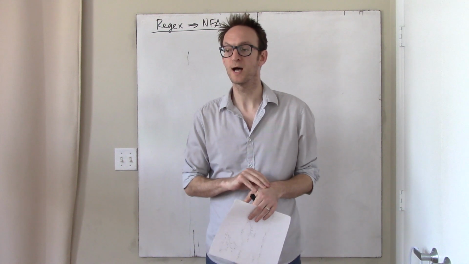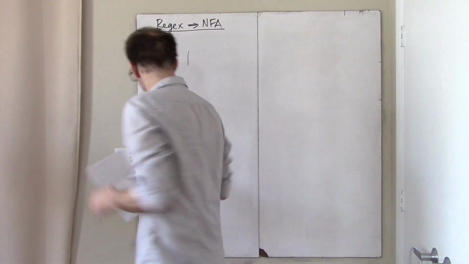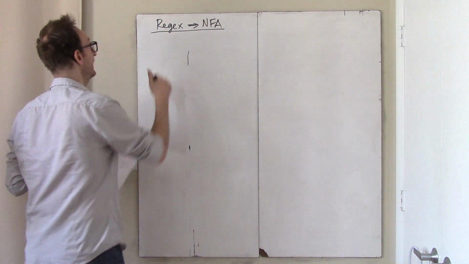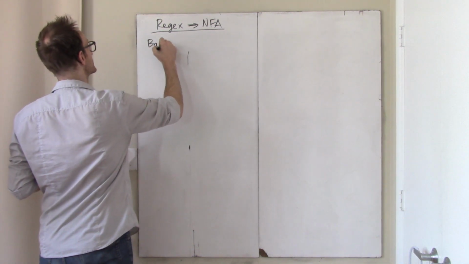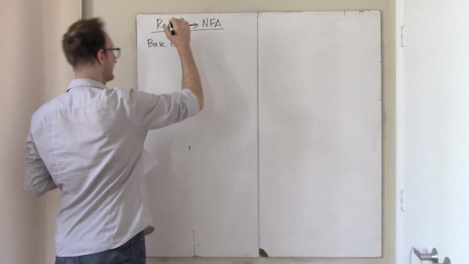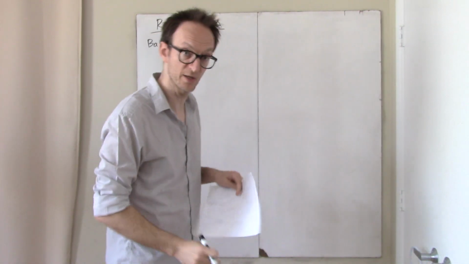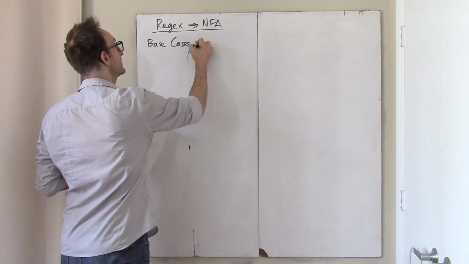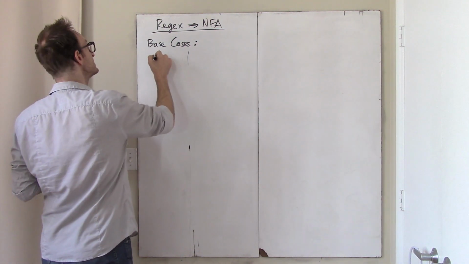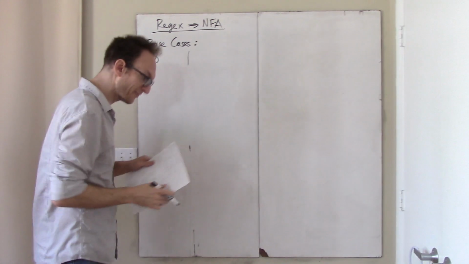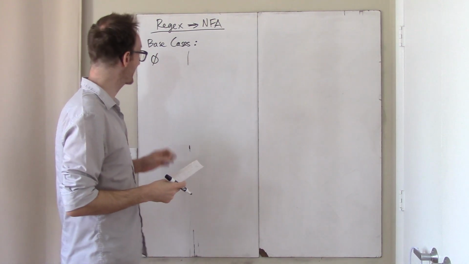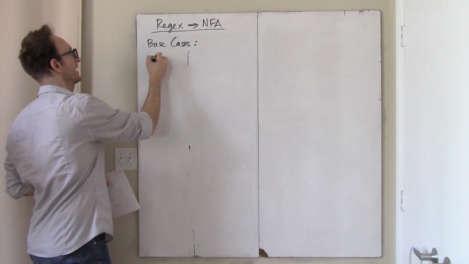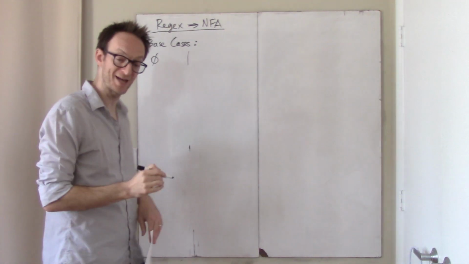Let's go. Okay, so first of all, we will deal with the base cases. Okay, so what are the base cases? Well, it's easy to forget this because it's sort of part of our technical definition of regular expressions. But there were some base cases for regular expressions. In particular, the empty set is itself a regular expression. Okay, so great, kind of a boring regular expression. It matches nothing.